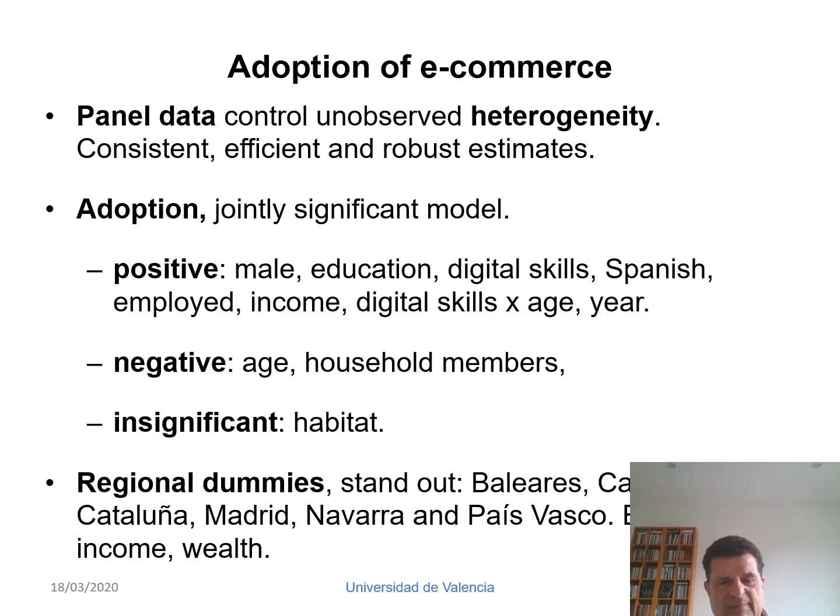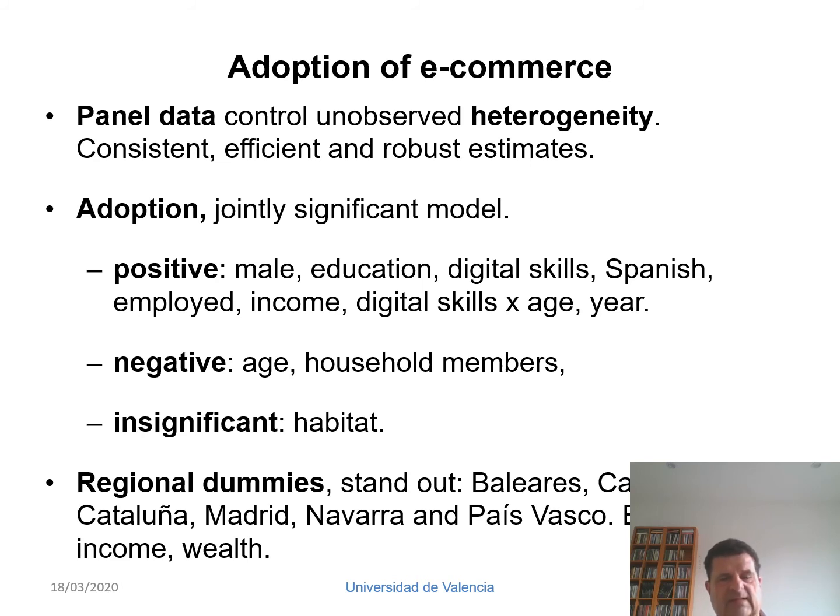There are some variables that are negative, like age and household members. So some are positively related and some of them are negatively related. Of course, if we define the variables in a different way, if we define Spanish as the opposite, then it would have an opposite effect. And again, if one uses the years in different ways, or defines the gender variable for male as being female, it would change numerically, but the conclusions are exactly the same economically, and it doesn't make any difference whether you code one variable like 10 or 01. It doesn't matter.